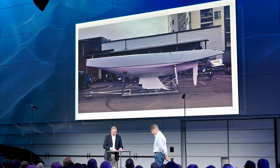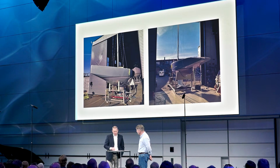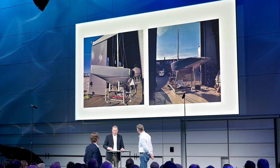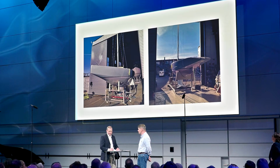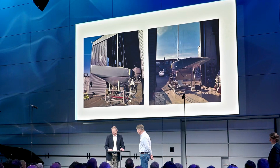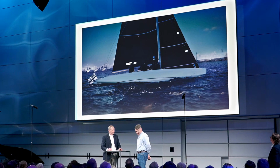Here's this next one. This is out of the shed, and the rig is on. Would you like to add anything here, or shall we click on? Well, I just want to tell that this is the moment where all the doubt comes back if you've been too busy thinking about it, but then it's the moment of truth that you hoist the sail. Does it go forward, backwards, or maybe down? I don't know. Well, she actually went forward. This is a picture taken by Tani Simperi. She's here somewhere.